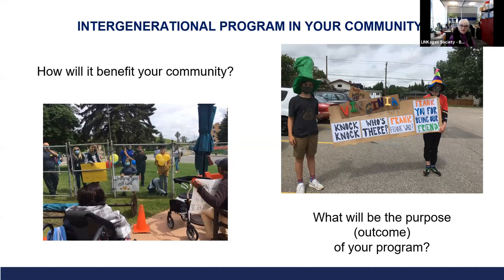Then in May, one of the mothers asked the teacher at the school if the students could go and visit through the windows. Well, you can imagine all the red tape that we had to jump through to do that, but we jumped into action and we made it happen. If you look at the picture on the right, these are two boys. Their friend was Virginia. And look at what they did. Isn't that awesome? You can tell the work that they put into it. And they made that little riddle big enough so that Virginia would be able to see it.